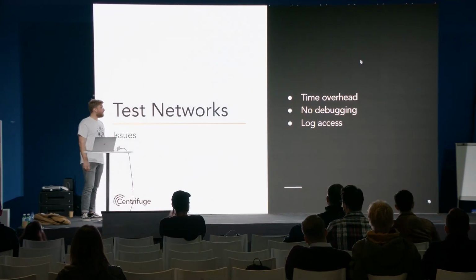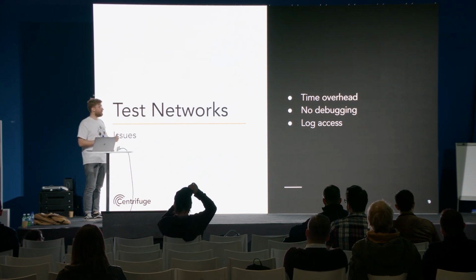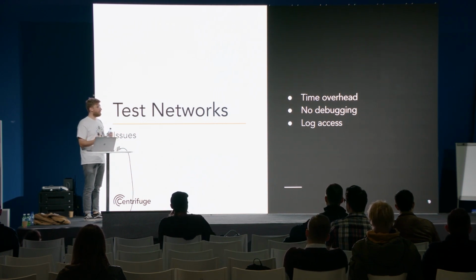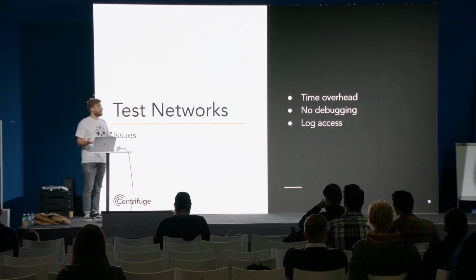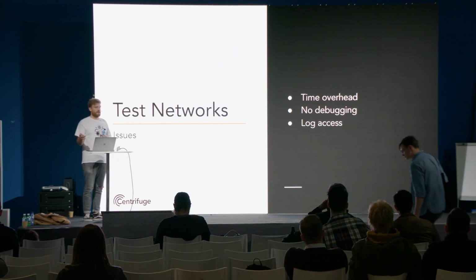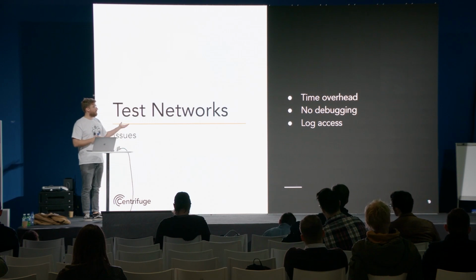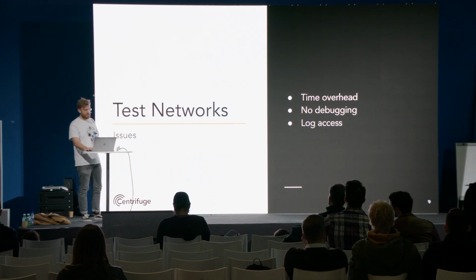So you have the time overhead, but you also have no debugging. It's a running machine. You cannot simply start a collator and debug through it. So this is not possible. And it's also sometimes quite hard to get the right logs. For example, you have access to the logs of the relay chain. You have access to the logs of your parent chain. But if you have a connection with another parent chain and you're maybe in a public test network, it's not super straightforward to see what's going wrong or what's actually wrong on their side at the end.